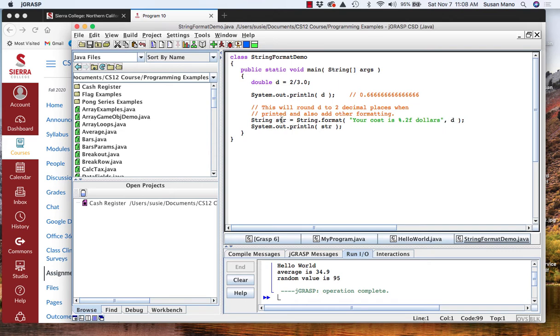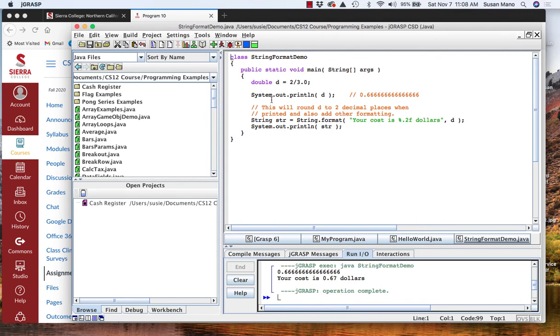Here we're going to create a string. Okay, string.format. We're going to say your cost is percent 0.2f dollars, comma d. So that's going to take the value of d and it's going to format it so that it has 2 places after the decimal point. And the f just means it's a floating point number. The percent 0.2 means we want 2 places. And then we print the string, and what happens?